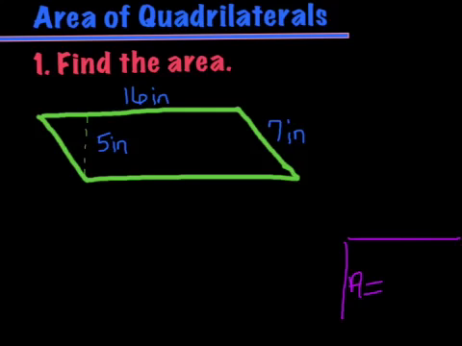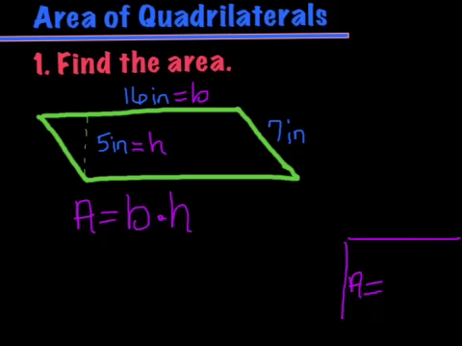So remember that area for a parallelogram, this is a parallelogram, the area is equal to base times height. Okay, so what number out of these 3 numbers is our base? Do you know? Well, if you said that 16 is our base, you are correct. Which one is our height? Is it the 5 or the 7 inches? Hopefully you said 5.